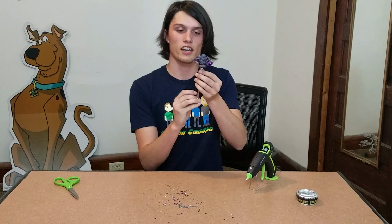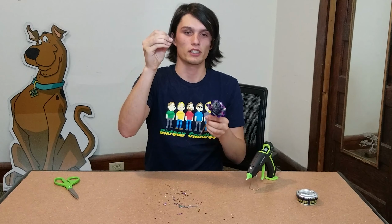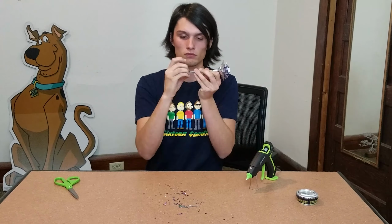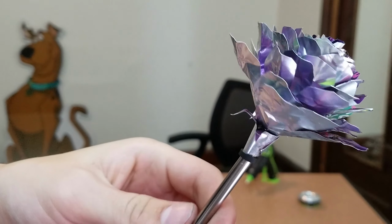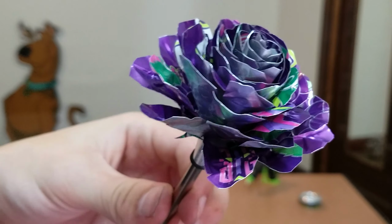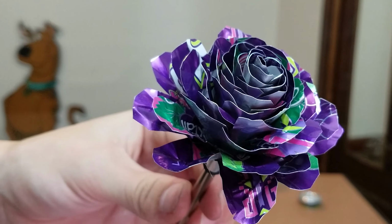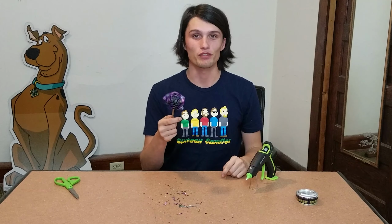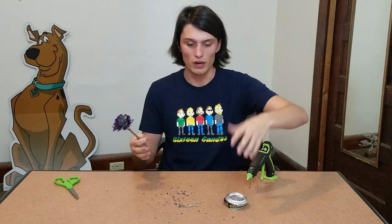So I've got this guy on here. Finally, I'm going to take my little black ring and cover the bottom of my leaves. I'm not very happy with how the back turned out, but for now, this will just be a front-facing piece. I think it looks great. There you have it. That's how I make a flower out of an aluminum can. And also, it leaves hardly any waste.